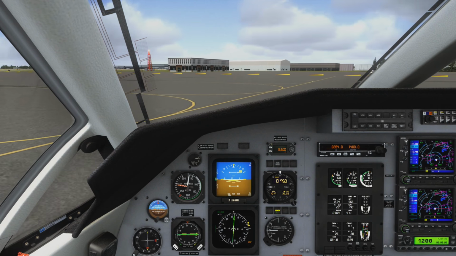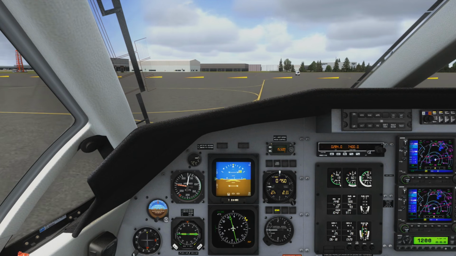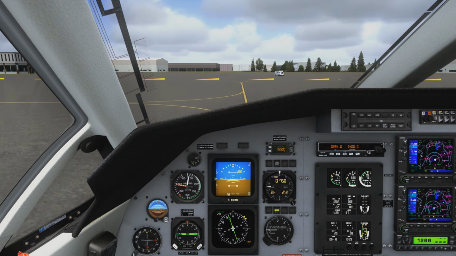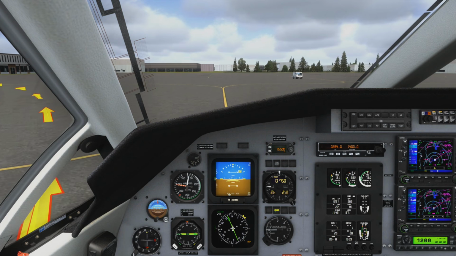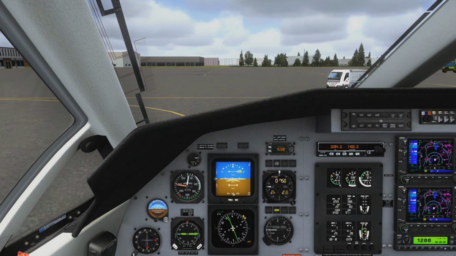Take this taxi line right here to runway 5, it's not too far away. When I was here the first time, we had a bunch of people. We had to wait on everybody going to runway 5.